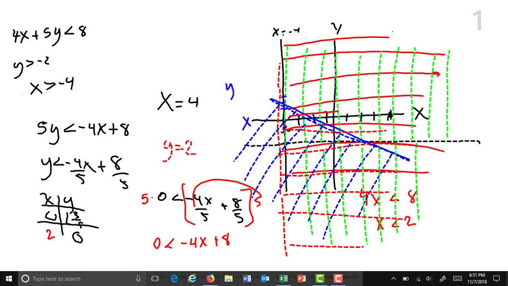Okay, now, the solution set is where the three overlap. This is meant to kind of clear up this mess, so you can see what it's going to be. It's going to be a trapezoid. I'll do it in black. So it's actually something like a trapezoid. It's going to be everything, not including this line, right? And then going to here, x equals like minus 1, and like this, down like that, and this will go all the way down there. So it's this region in here.